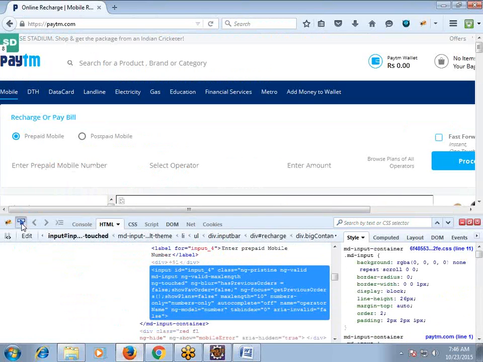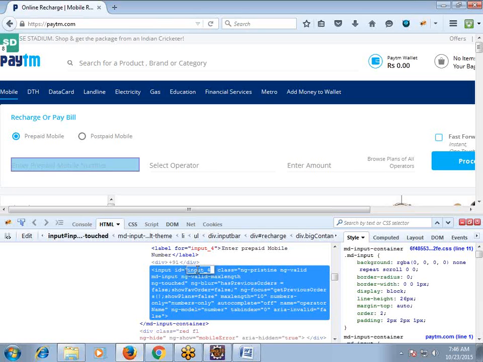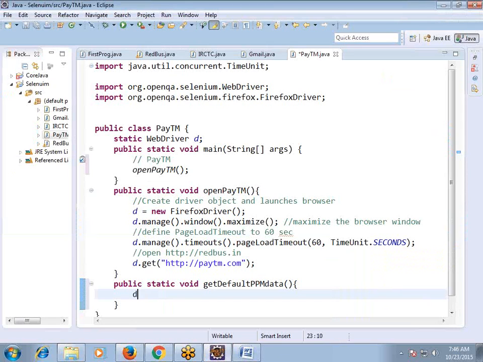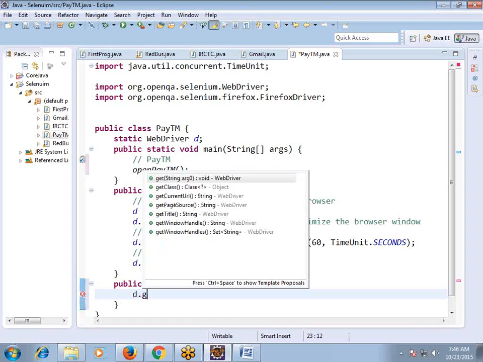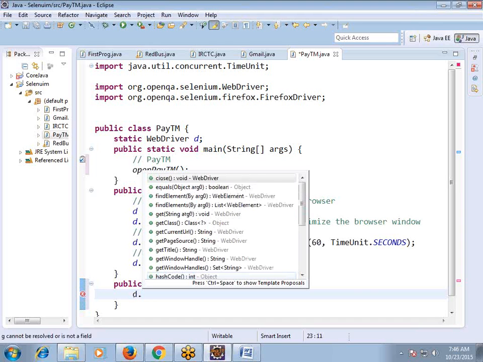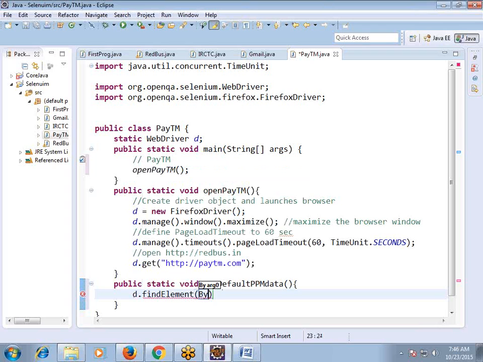First one, input 4 is the text box ID value. So d dot find element by dot id, id value.